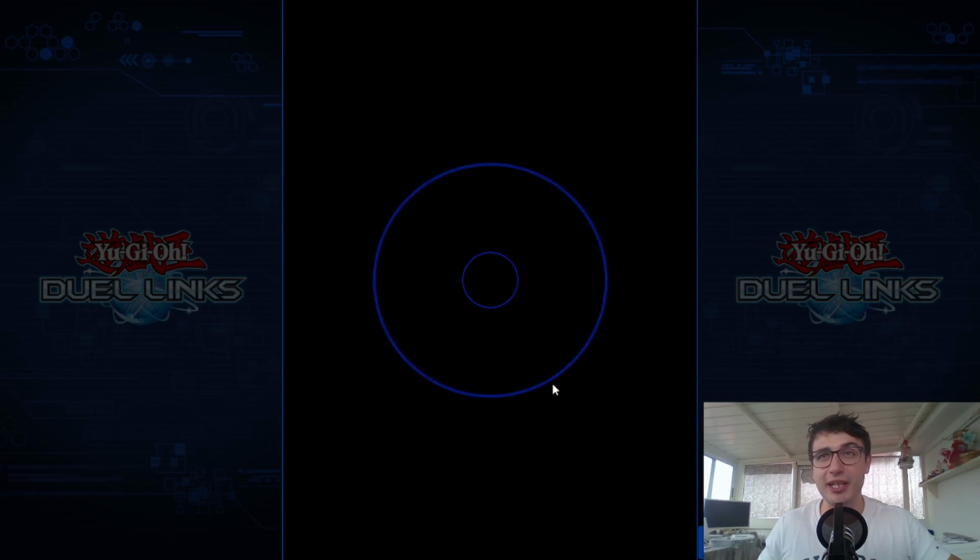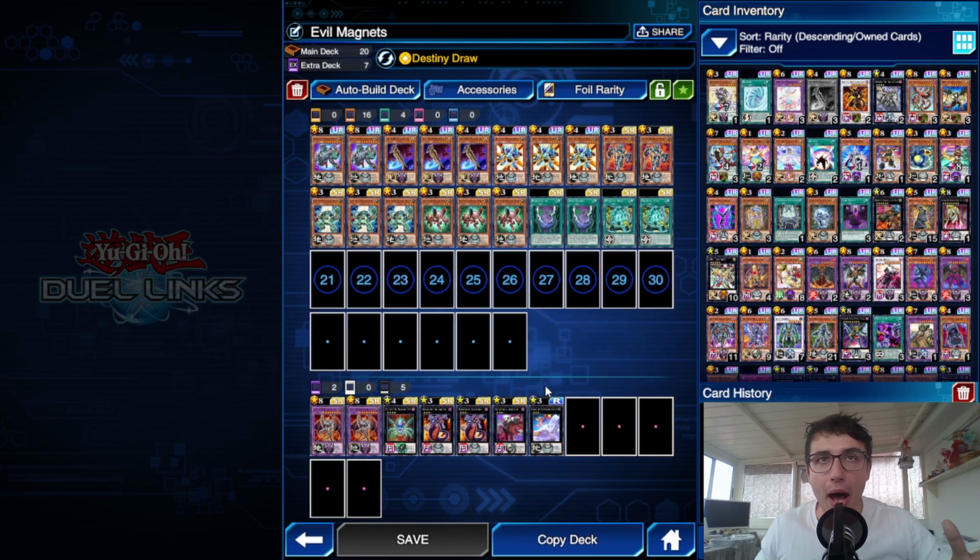So here with Yami Yugi and his Meta Magnets, the skill is Destiny Draw. We really do not have anything to control our life points, but I actually think it's the best skill. Maybe if you have some other cool idea, let me know, because I was kind of in doubt whether to use Destiny Draw or something else. But this is what I came up with.